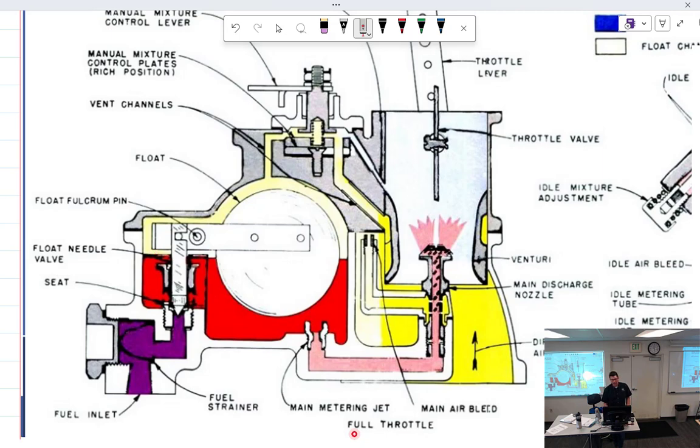So you take the top off and you put it on our float bench, and you hook up the hoses and you open up the fuel, and the fuel is going to come in and the float is going to raise up. And as the float raises up, it's going to push this needle down. And as that needle comes down, it is going to take a seat right there and block off all the fuel. And then as the fuel goes out, then the float level starts to come down. The float goes down, opening this up, allowing more fuel to come in.